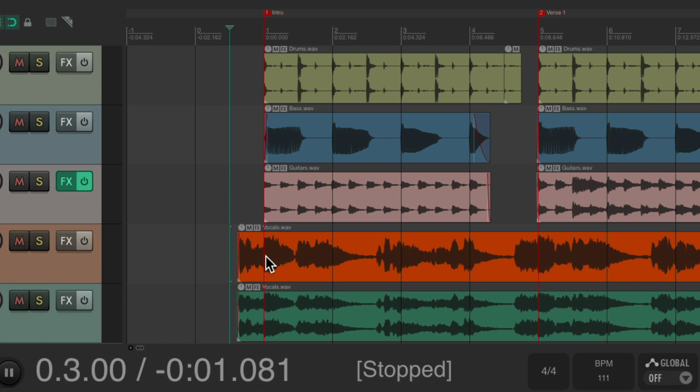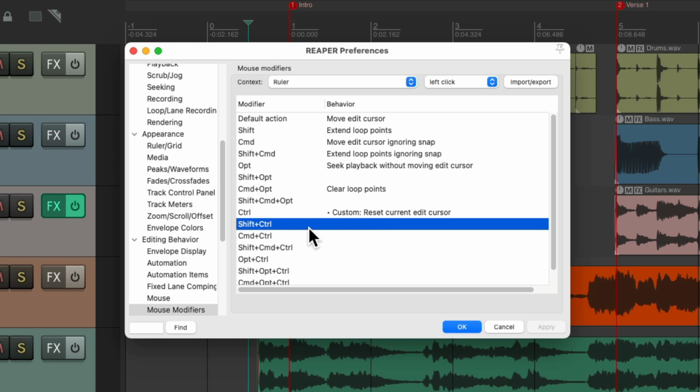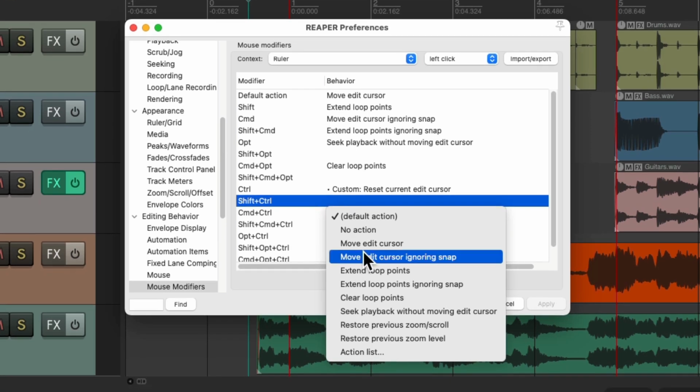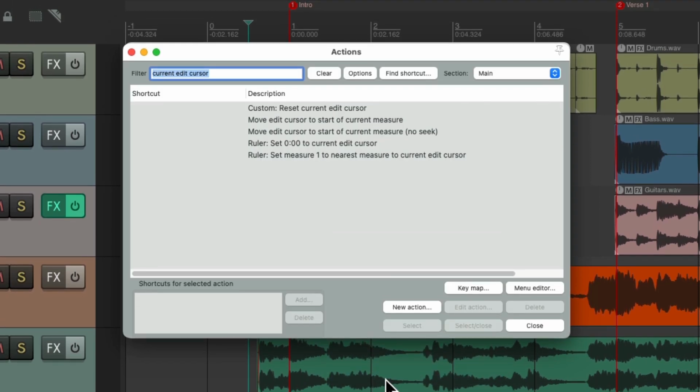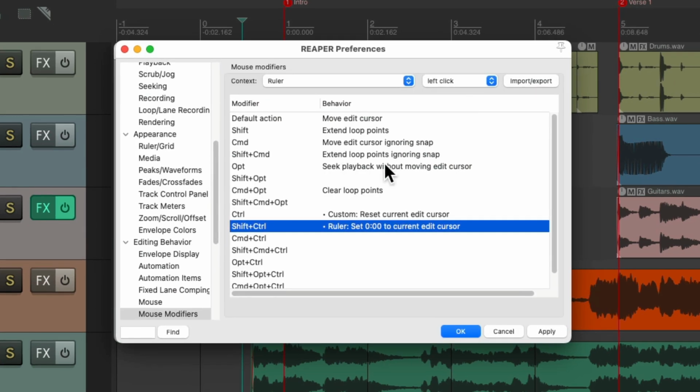So for that, you might want to create a different mouse modifier. In the same window, let's add the shift key to this one, double click it, go to the actions list, and this time I'll just choose this one. Double click it. Now it shows up over here. Now we still have the custom action over here, but that's okay. We can just set this one first and then set this one where the vocal or any pickup comes in.